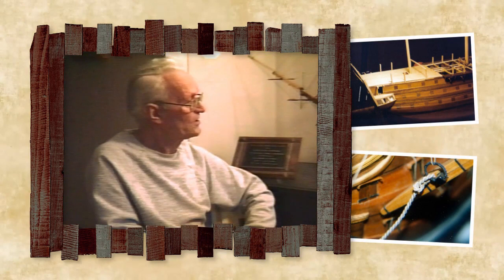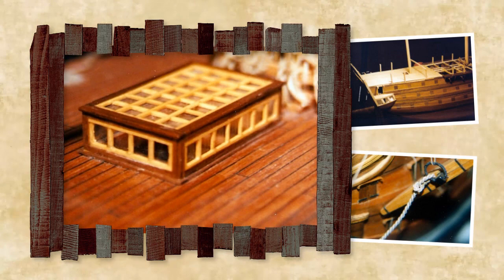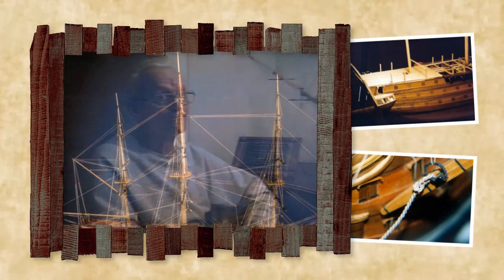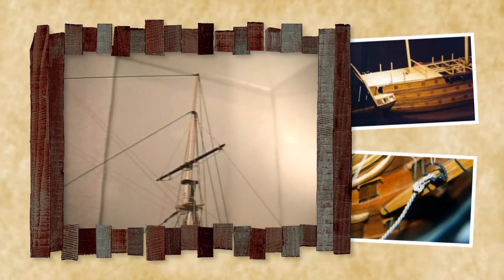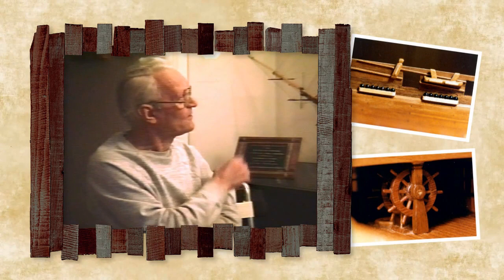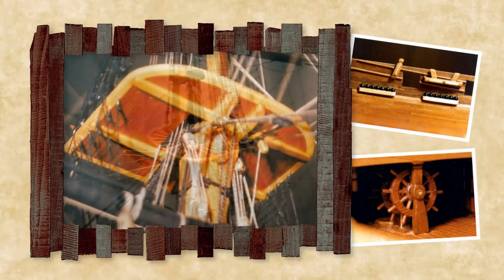When it comes to decks, I wanted a wood that would be attractive and durable, something that looked nice in combination with the other woods, and I chose teak for this. This teak is from Burma. And then when I come to masts and spars, apart from its color, it had to be a wood that would stay very straight. So I chose lancewood. It's the wood that pool cues are made of. The tops, that is those platforms that you see there, I built of boxwood, planked on the inside with the same teak as the decks.